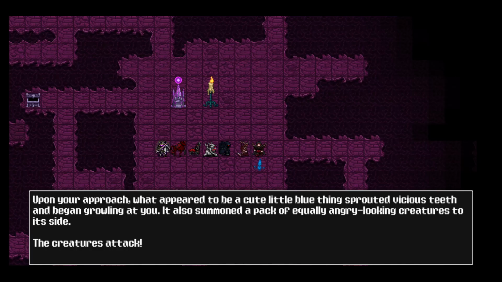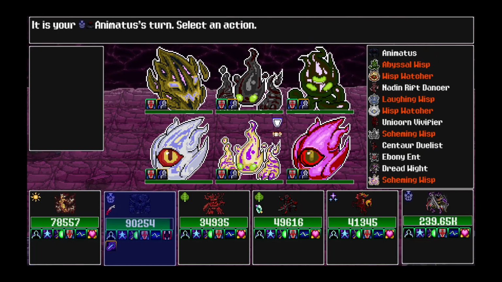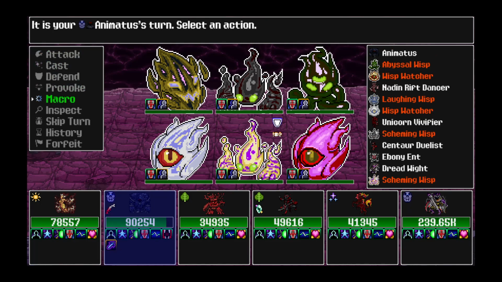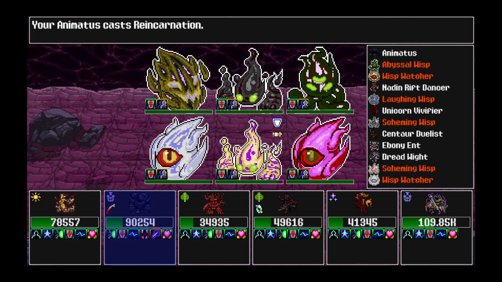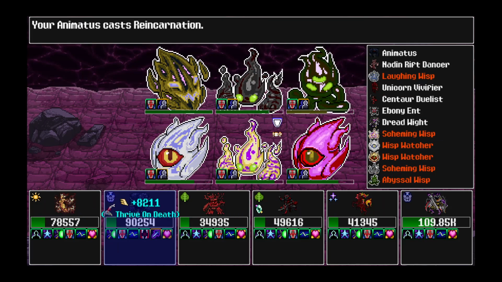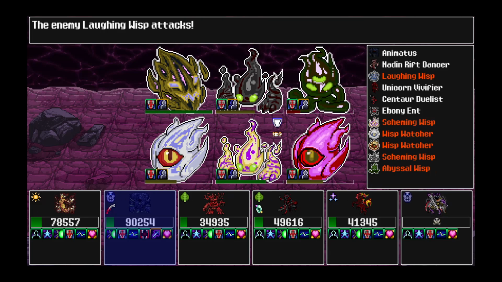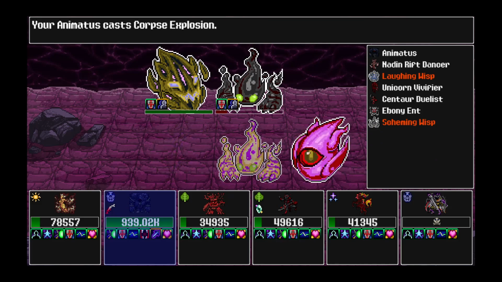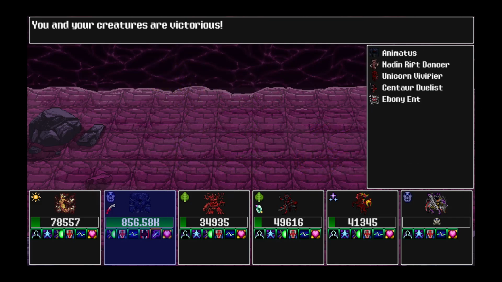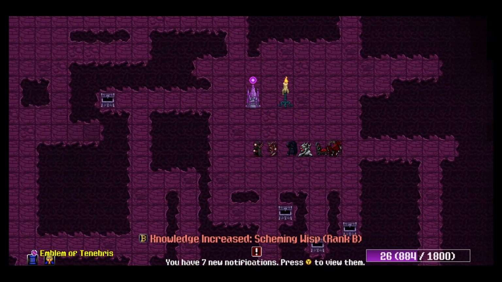You know what? Why not? Let's even fight these wisps. All we need to do is go first. Well, they went first, but didn't make the best use of their turn. Okay, some garbage is about to happen. Ooh, but they didn't resurrect, so that kind of helps us.